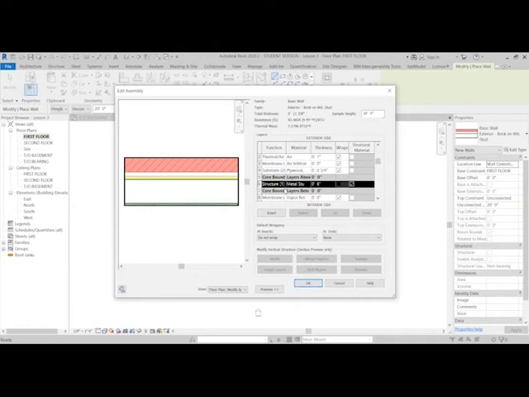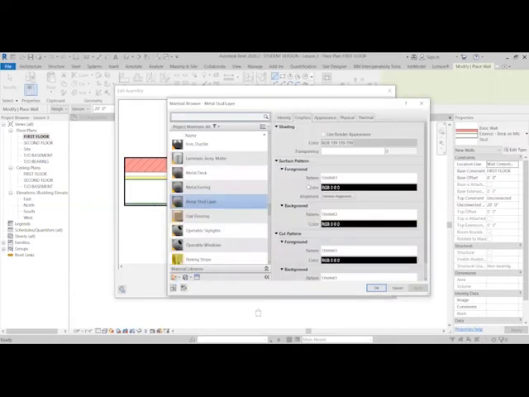In this particular case, what's going to go inside of the core boundary is the structure of our wall. For us, it's a metal stud, and obviously I want to change that to a wood stud. So I'm going to click where it says function, keep that as structure. Under material, I'm going to click where it says metal stud, and then click on the ellipsis inside of that box. What it's then going to do is pull up my material library.